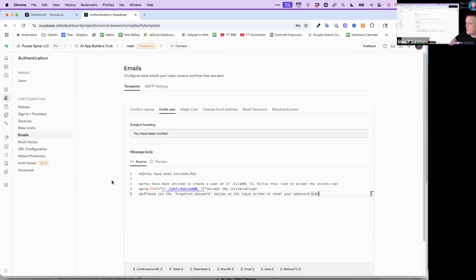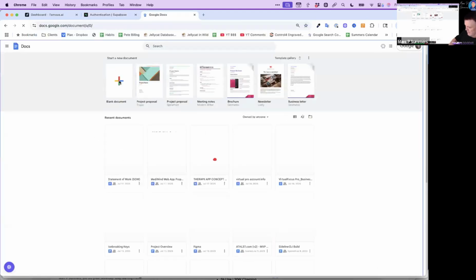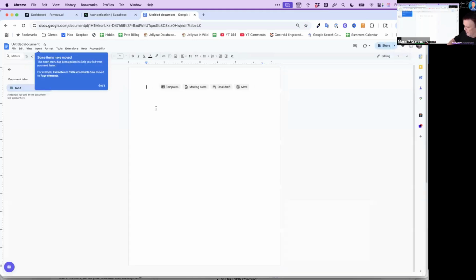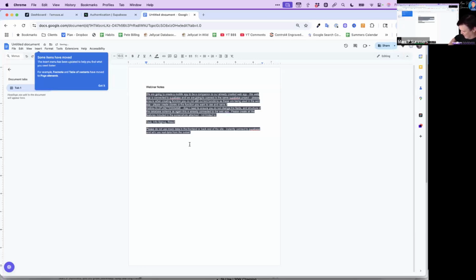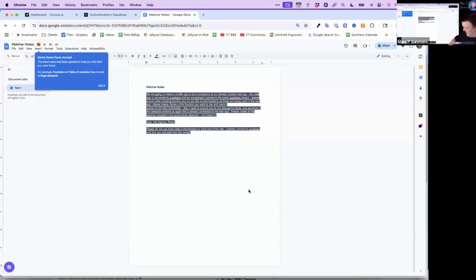What I'll actually also do is create an app. Yes, an app that has a link at the beginning. Let me do this. Why don't I just create a Google Doc? We'll do it the 1000X way. We'll create a Google Doc with webinar notes. And then we'll put that in there. Let's share that with anybody with the link and comment, copy the link, and boom, there we go. And that way we can put everything in there.